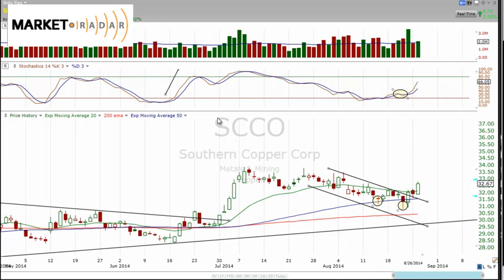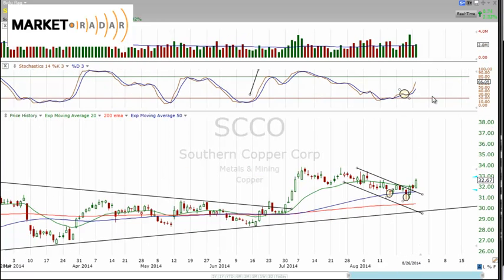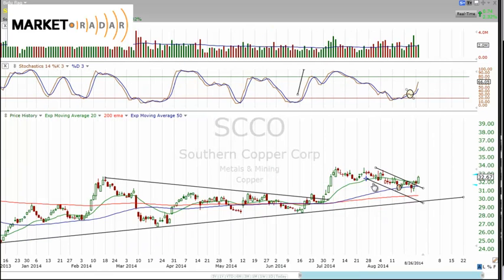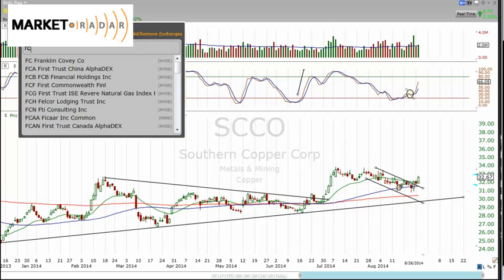We'll take a look at SCCO, and it was a slight divergence here on SCCO, and we actually got that big pop today. Very nice little flag, nice follow through. We've been trading the heck out of these channels, and this one, along with that divergence, acted really good. The other copper setups, we're waiting to see if they play out.